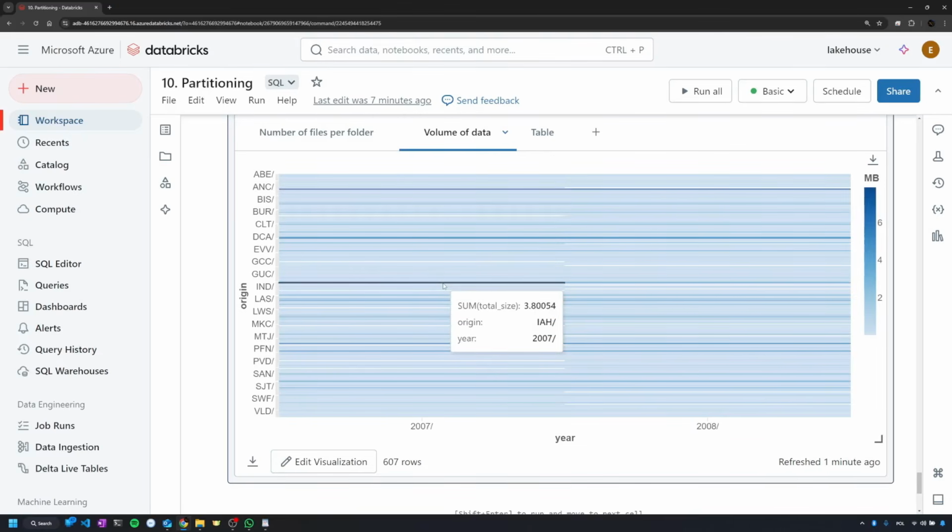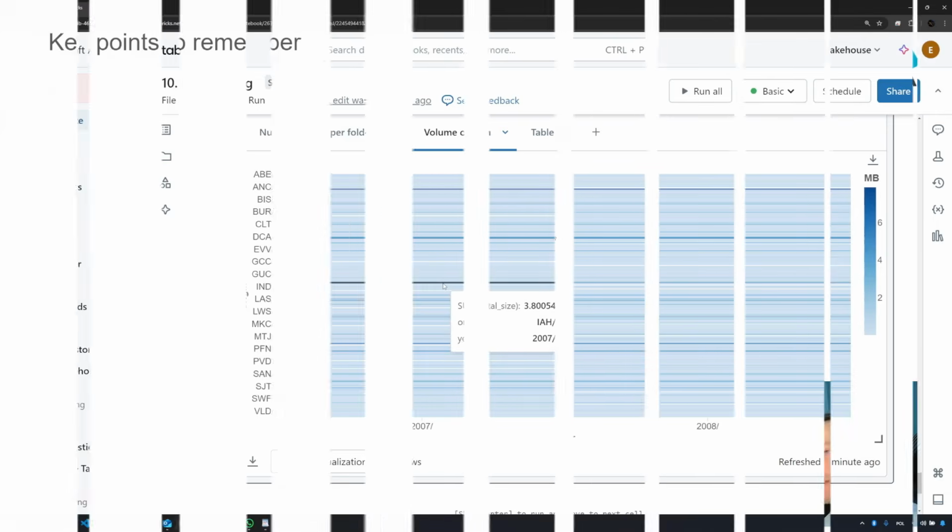So doing the partitioning properly is really tricky, and just the fact that we are partitioning the table doesn't mean that the benefits will automatically be visible for the end user, because we have a delta log. That's it for that notebook.